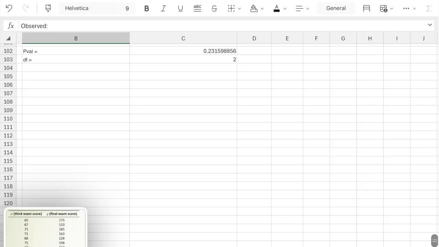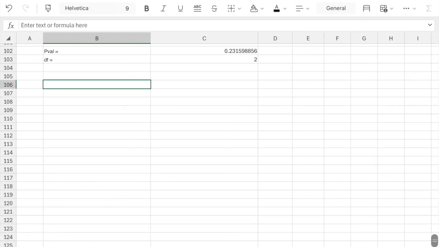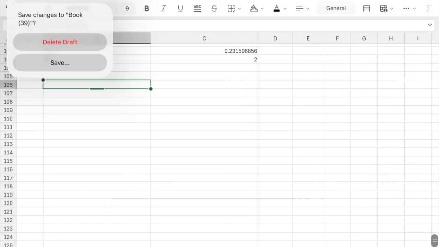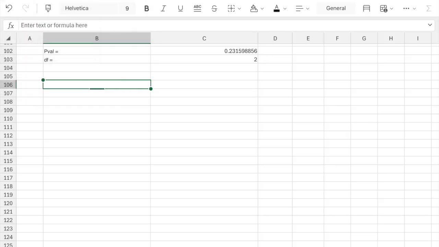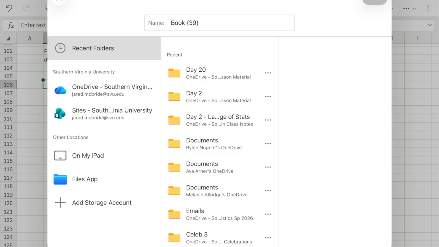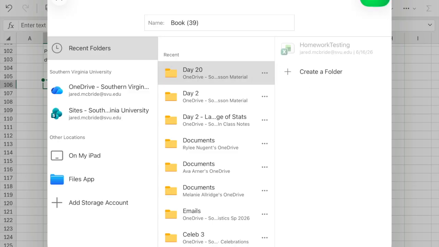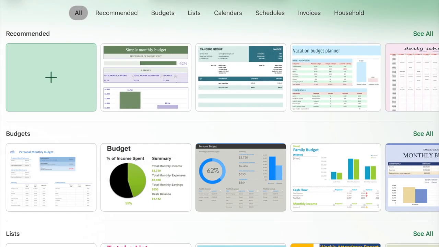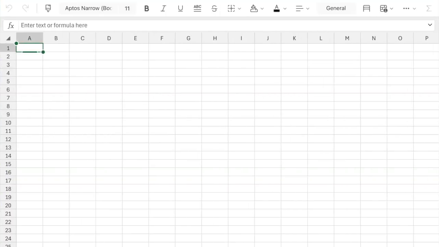Let's go to a new workbook. Let's close, save. All right, let's create a new one. There we go. And let's paste.